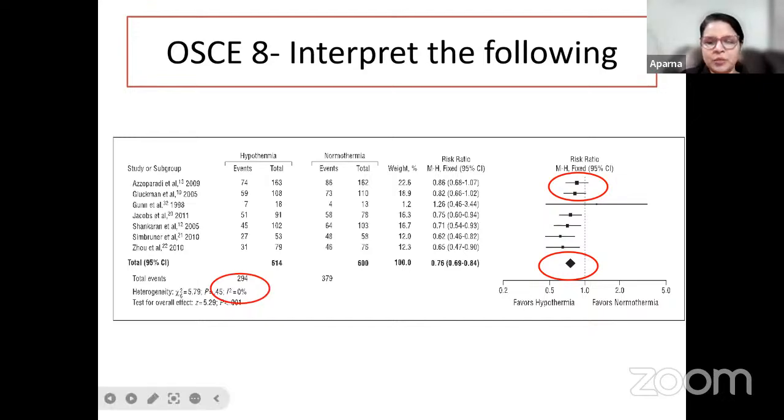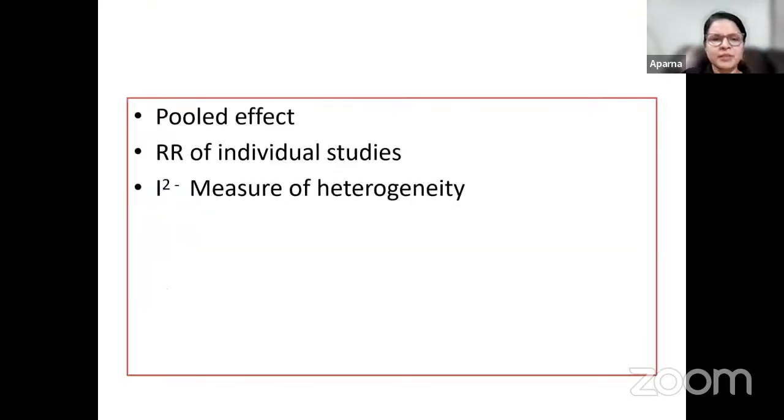There are some other important things that you can note here. So these are shown in the circle. The first circle is the point estimates of the first two randomized controlled trials. Then we have the diamond that represents the overall pooled estimate or the pooled relative risk. And the I-square that is represented here in the lower end of the forest plot is nothing but a measure of heterogeneity amongst the different studies. So how similar or how different were these studies? That is represented by the parameter called I-square, which is the measure of heterogeneity.